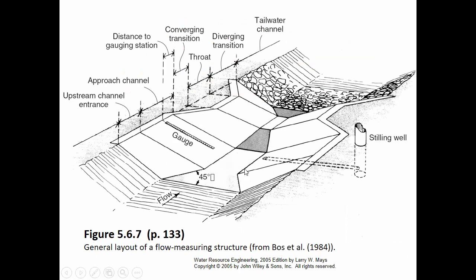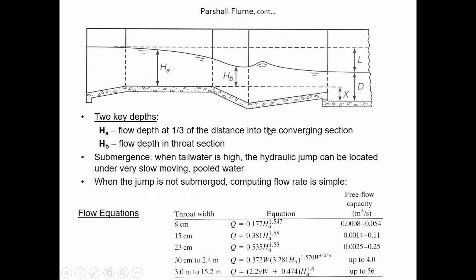So you can kind of tell here in the approach, and then in the throat it's going downstream, and here's the side view that shows it a little bit better. So we're measuring the depth before the water goes down, and in the downhill section in the throat we're also measuring the depth there. Now we're doing the same kind of thing where we're using this to predict what is the flow rate.